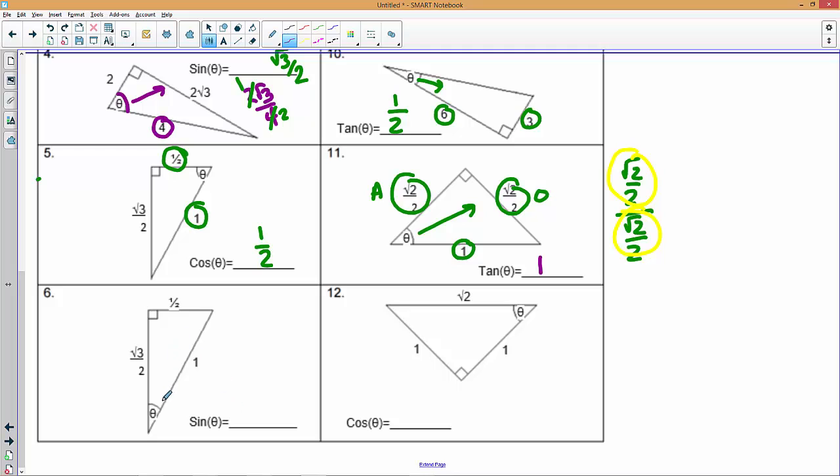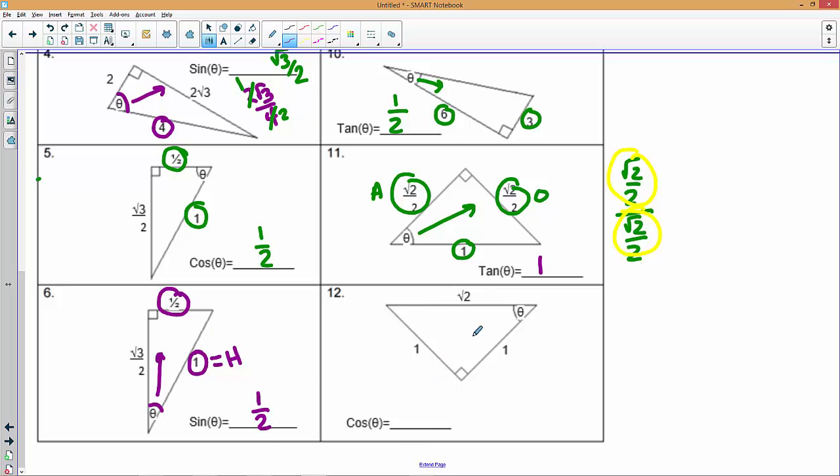Okay, number 6. So the sine of the angle is the opposite leg, there's the opposite leg, over the hypotenuse, right? Don't confuse. The hypotenuse can never be opposite or adjacent, right? It's because it's an opposite leg or an adjacent leg. So the hypotenuse is always the hypotenuse. Only the 2 legs can either be adjacent or opposite, okay? So sine of theta is the opposite over the adjacent, opposite over the hypotenuse, excuse me, and it's 1/2.